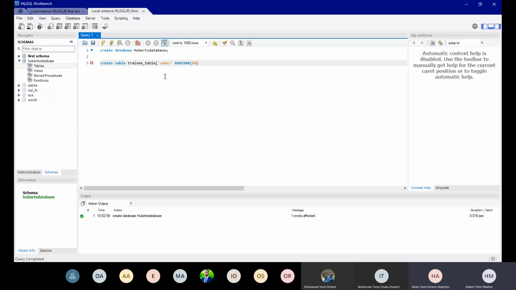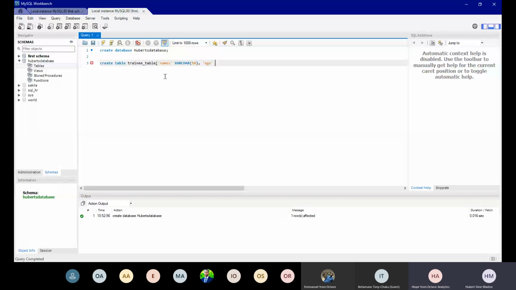Okay, so say age. Will I put a comma after that or just go straight to age? Put a comma, then say age. You only separate each column with a comma. This will be numbers now.